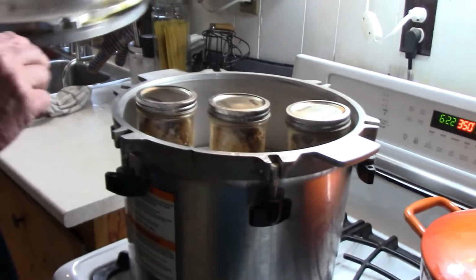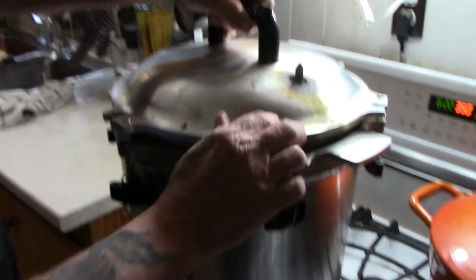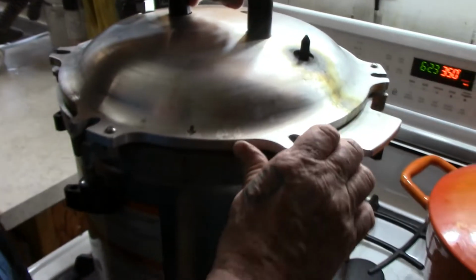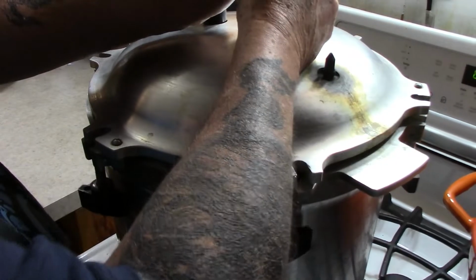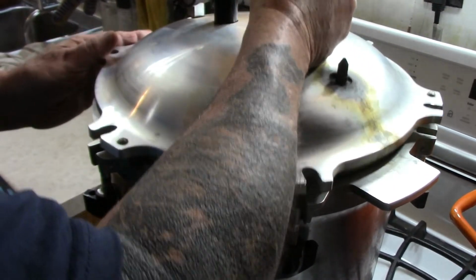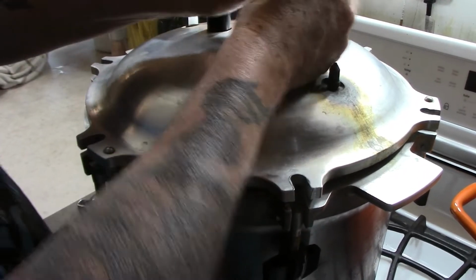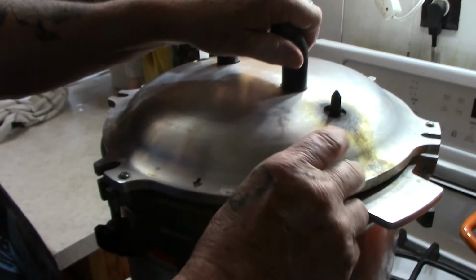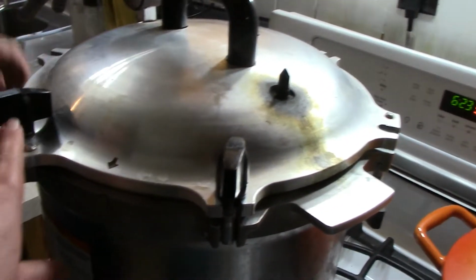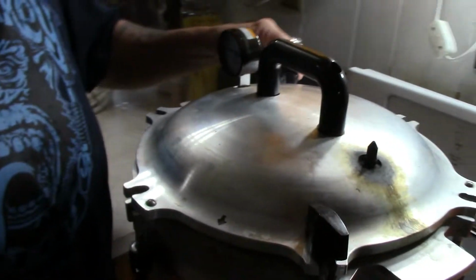Now, I've been informed there's an arrow here and an arrow here. Well, I put that there. But you didn't line up your arrows. I will. Give me a minute. There, my arrow's there. Here, you got it. Okay, so now you're going to put those tricky things. One side, opposite, tighten. Not tight, just finger tight.